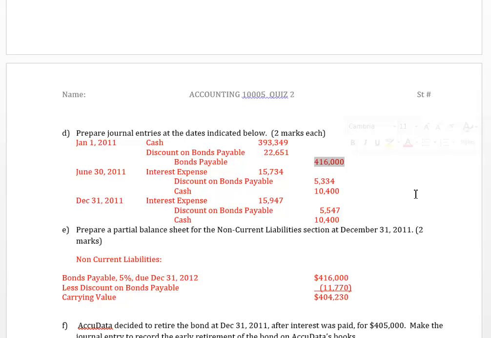The difference is your unamortized discount. Now the unamortized discount is a contra liability. Contra liability, normal debit balance, right? So when we are booking interest expense, don't forget every time we book interest expense, we amortize discount. So amortizing means whittling away or dwindling it down.